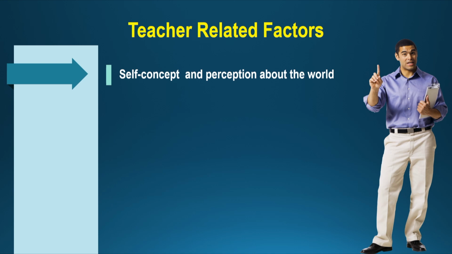Another factor which can affect the communication is the self concept which is possessed by the teacher himself. Whether he has the realistic self concept or the unrealistic self concept. The principle of effective communication is that you try to communicate by taking a very realistic self concept about yourself. That is, you have a correct estimate of your strengths and weaknesses and you try to communicate to others.